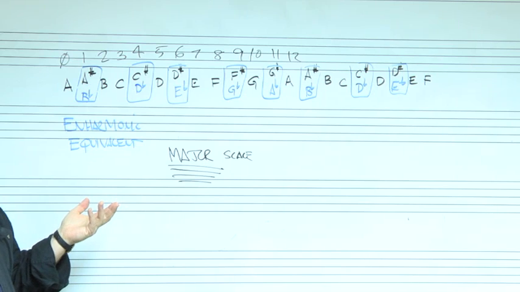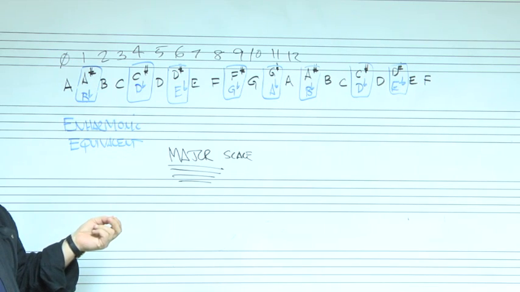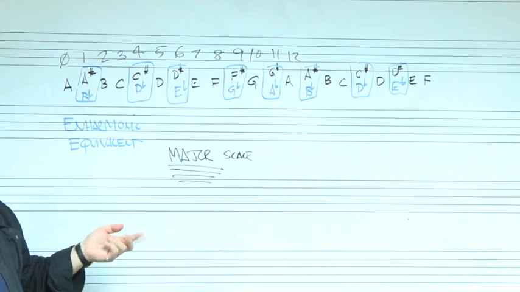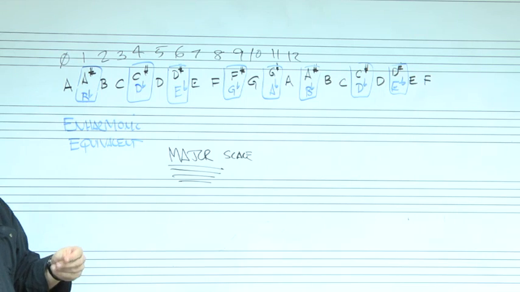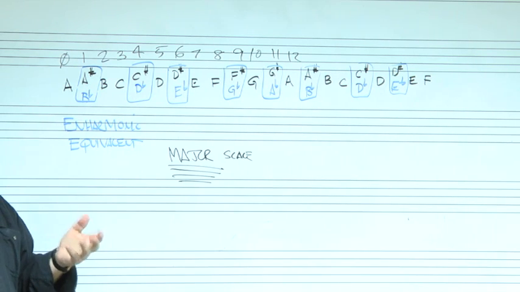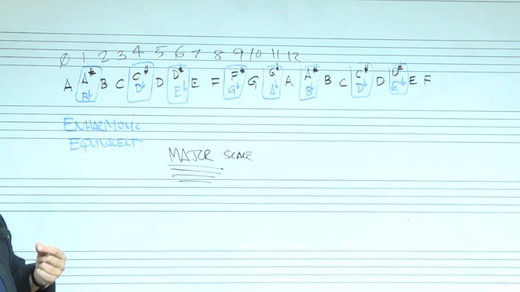It's whole step, half step, whole step, and then whole step. The major scale has to fit that formula. What if it's in a different key? Okay, let's do a different key. How about this key right here? E flat. The scale has to fit, starting on that note, it still has to be whole.